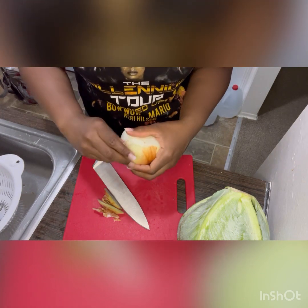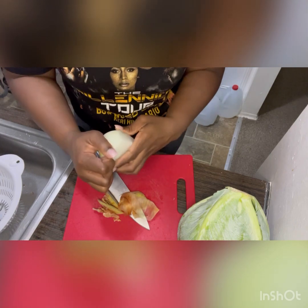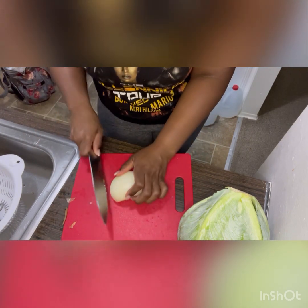I hate this. You can't even hear me. I feel like SpongeBob. Hi, my name is SpongeBob. You've got to be a SpongeBob fan to know that episode. But anyways, I'm cutting with my tongue out, y'all. Making it quick.